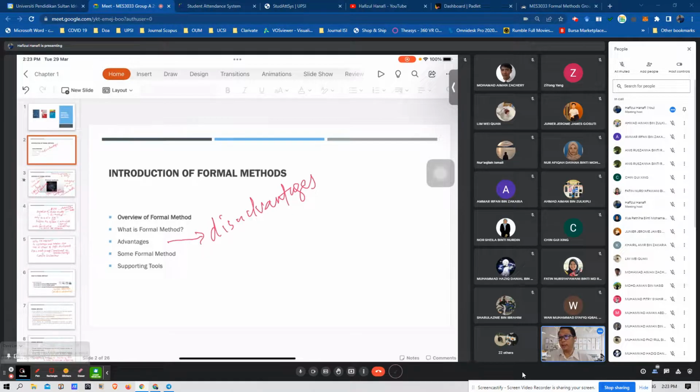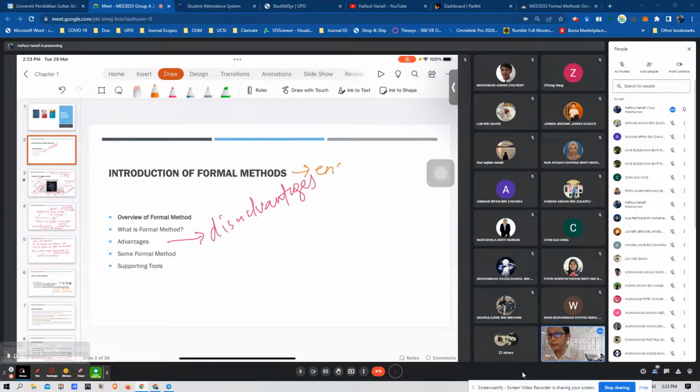The main point here is to ensure the correct behavior. And then we are looking also for some formal method supporting tools.